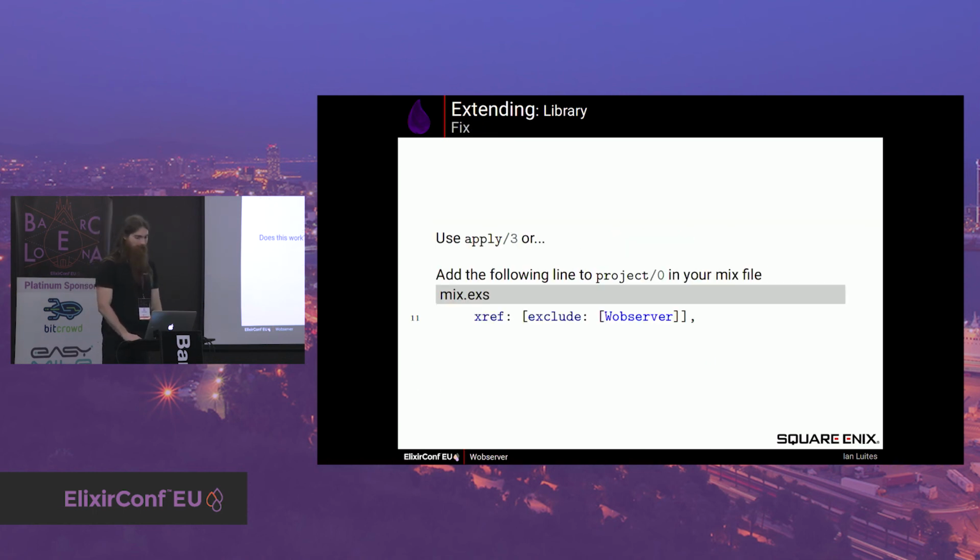Use the callback like that. Or you can set the xref option in your project to exclude generating warnings if calls are made to a specific module that might not exist. That is, I feel, the easiest, but apply works without changing your mix file.